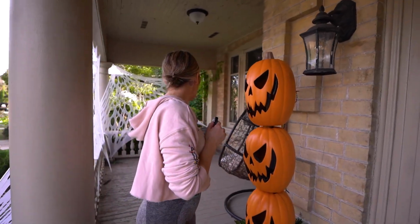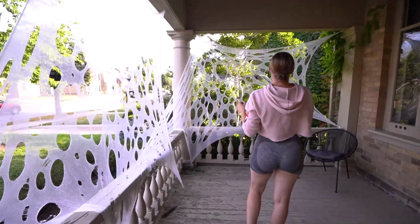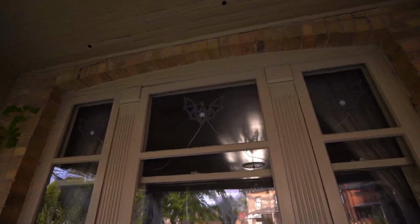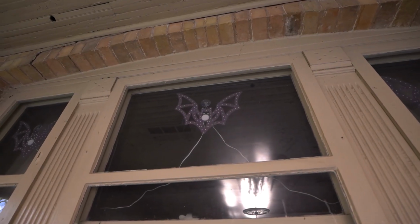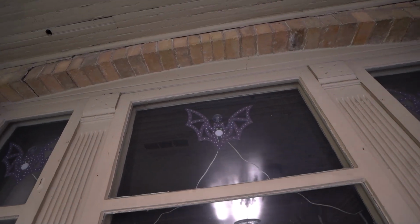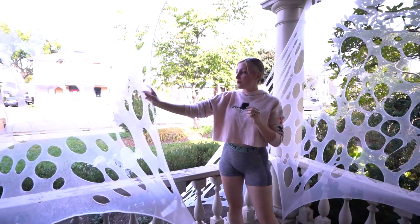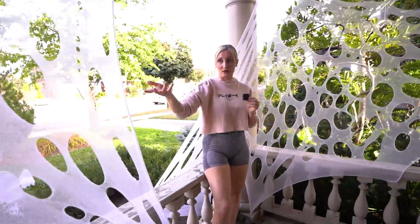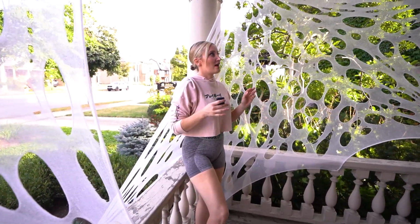Last but not least, let's go over here. We have some cute bats in the window actually that light up at night. So cute, so adorable. They're great LED bats actually. And they also help the porch area because they're very bright and beautiful, helping mask these and bring out purple so that both sides of the patio are beautifully lit, and I absolutely adore them.